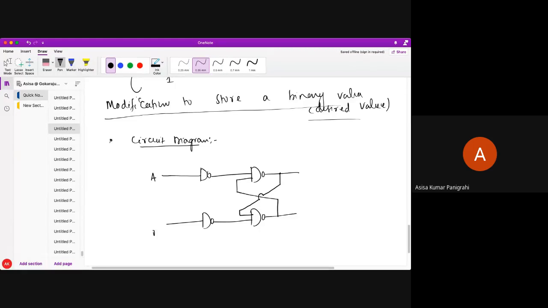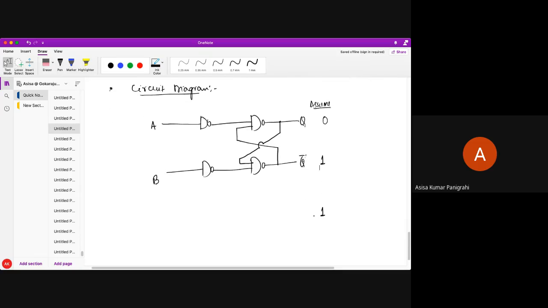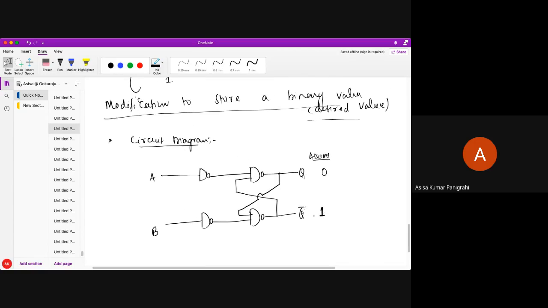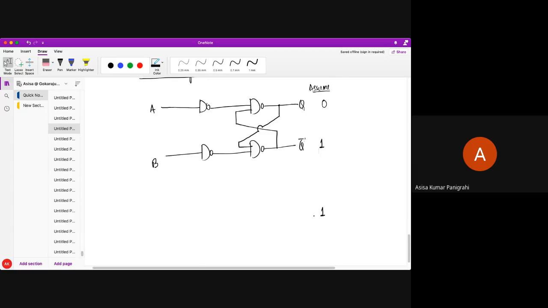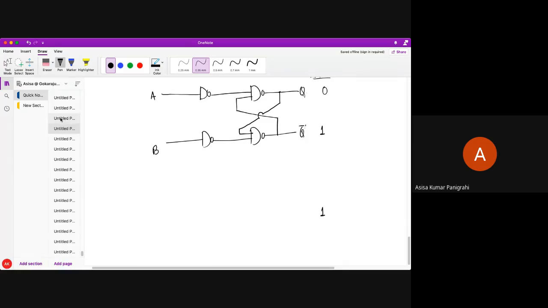Let's say this is my A, this is my B. I have already told you what assumptions you have to make. It is a memory element. A memory element always has outputs. These two outputs are complement to each other, and the outputs of the memory element are generally represented by Q and Q bar. And there would be certain assumptions initially. Let's say I am assuming here 0, this is 1. These are the assumptions you need to write. Those are actually called fundamental assumptions. Do all of you understand? So what are my fundamental assumptions? My fundamental assumptions are that a memory element has two outputs, and these two outputs are complement to each other.